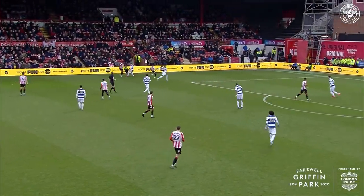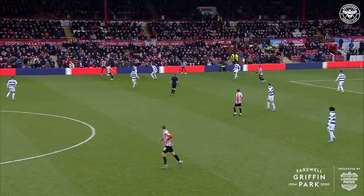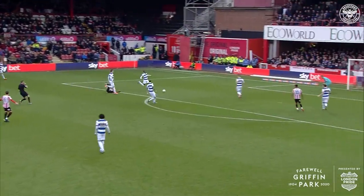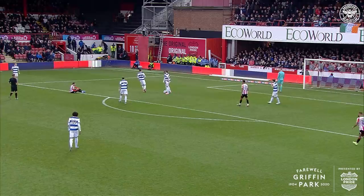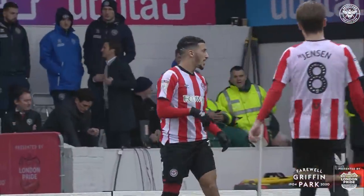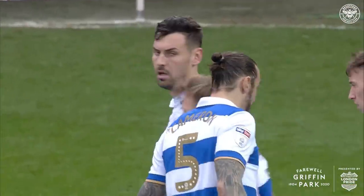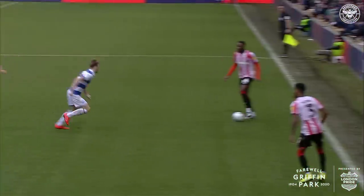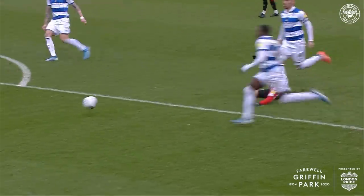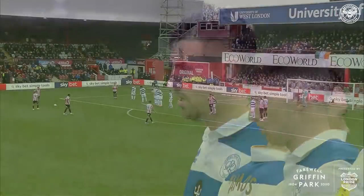And Brentford looking to start this half on the front foot, that's De Silva on the far side of the pitch. As David Prutton mentioned, the pitch was watered at half-time, only one half was watered. Benrahma with the turn, then went down belatedly, but he has got the free kick. And the yellow card coming out for Grant Hall. Great play from Benrahma, but as you quite rightly said, it's because they want to pass the ball really quickly. They only watered the half in which Brentford are going to be attacking in, because they want to be able to do more of that. And the wetter the pitch is, the slicker the pitch is, the quicker it'll move.